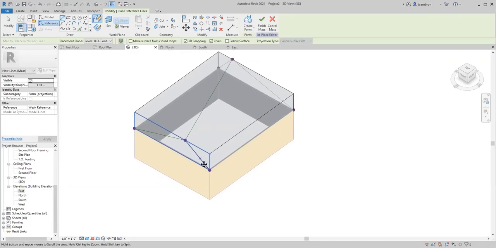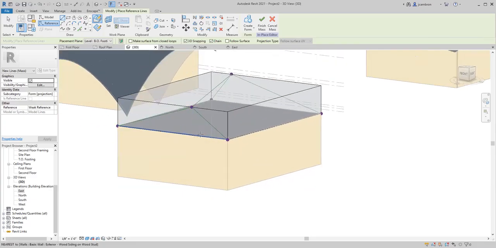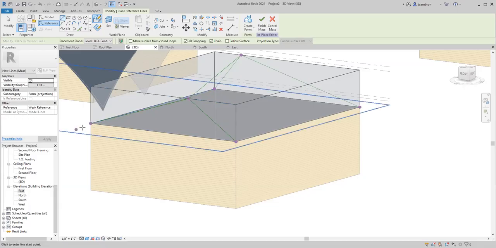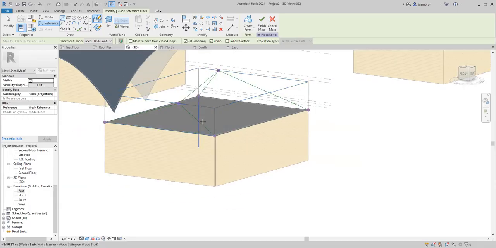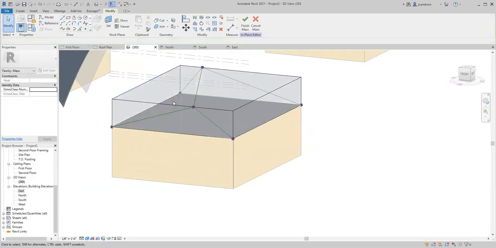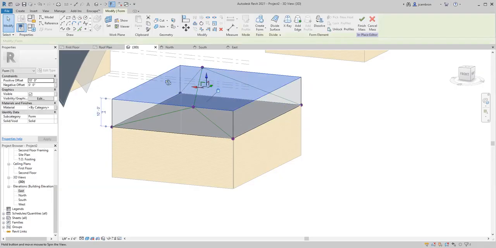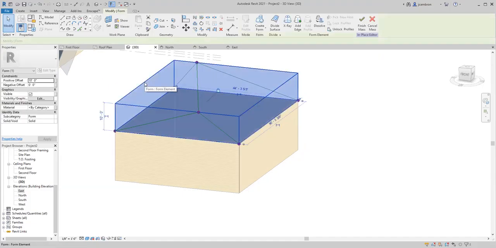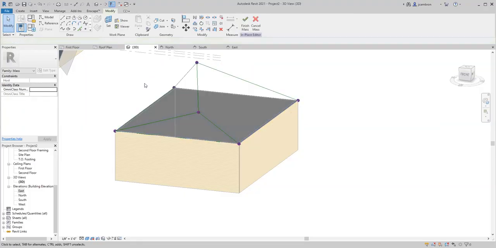The escape key. Now, I didn't draw a straight line from here to there, or the same thing from there to there. So I did draw a line from here to here and there to there, because what I'm going to want is this surface and this as a surface. Okay. However, right now I just drew lines. These are all just reference lines. So at this point, I no longer need this cube. So I'm going to hit the tab key, select it, and delete.